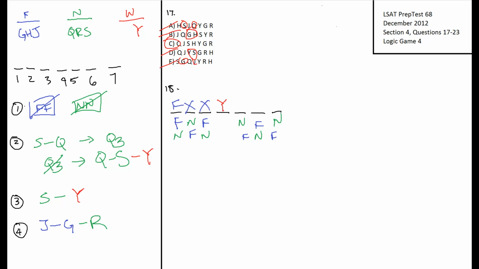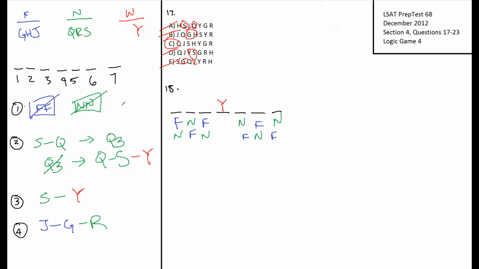You have these two spaces, and what do they have in common? Well, they're not blue spaces. You've already used your red space, so these are going to have to be green spaces, and that means you're going to violate this rule, right? And so what ends up happening is that these are the only two ways that it's going to work. It's either going to be 1, 3, and 6 being Fs, or 1, 3, and 6 being Ns, right? There's no other way that you can place these without violating rule number 1.